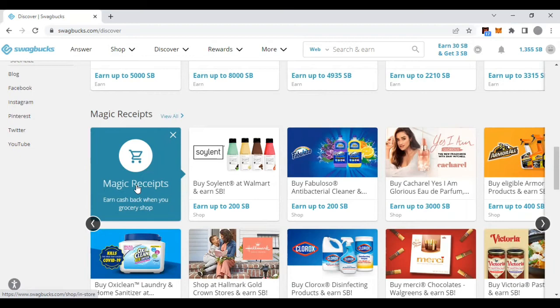And there's an unlimited amount. So you can take as many pictures of receipts as you have, just racking up 2 cents for every one. And the thing is, we all have receipts. We can all pretty much find receipts anywhere and everywhere. So just might as well get paid for them. 2 cents for each one. It doesn't sound like a lot, but you really will be surprised at how fast it adds up if you're doing that pretty much every day, with like 3, 4 receipts a day. So just always keep that in mind.